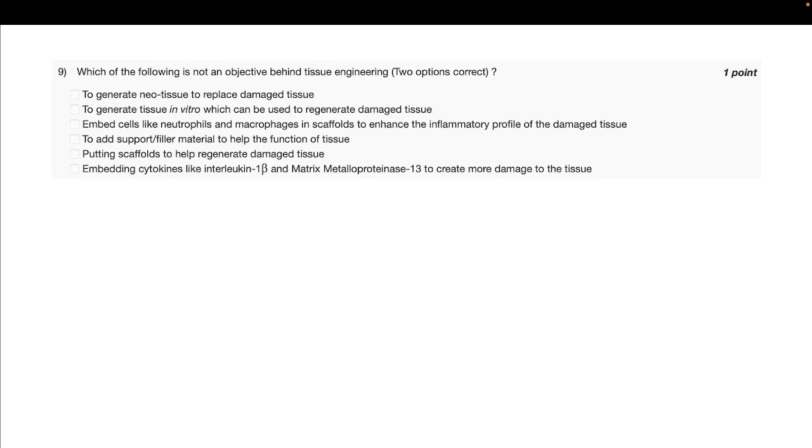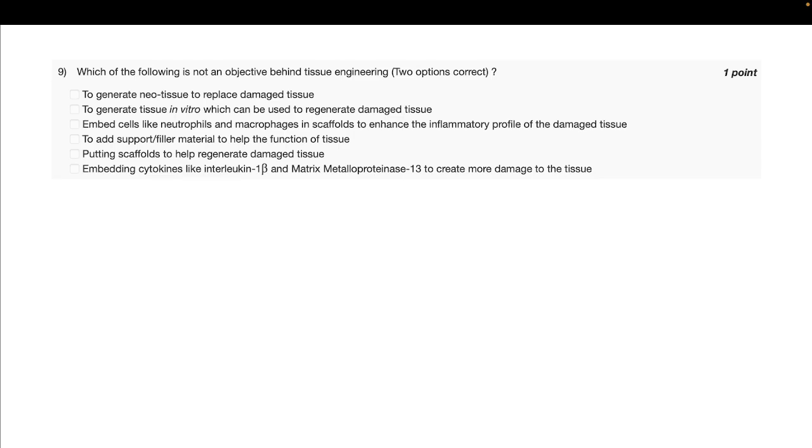Anybody? So basically the question is asking us what are the applications of tissue engineering. Whichever doesn't fit into these applications is the answer. Anybody wants to give it a try?